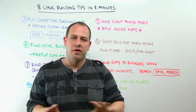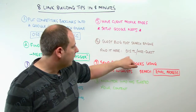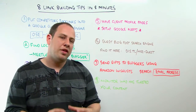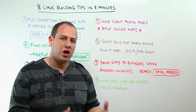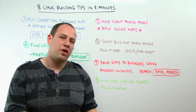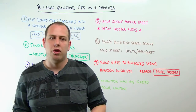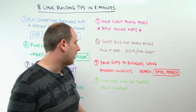Number six — this is a freebie for you guys. It's a guest blog post search engine. You can get it at this URL and there'll be a link in the blog post as well. When you search this engine for your keywords, you will only see results that accept guest posts. Search for the word 'travel,' search for the word 'food,' whatever your industry is. At the moment there are about 1,500 domains in the search engine. That's going to grow over the next few weeks as I add more to it, so go away and use it to get guest posts.